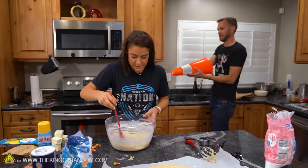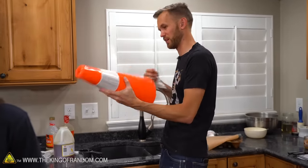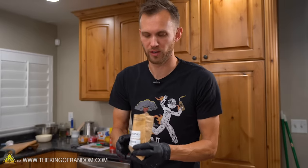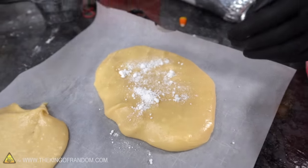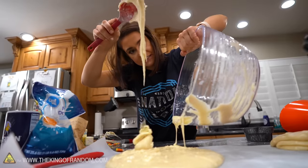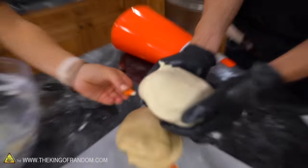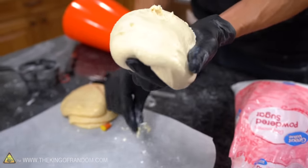I did not find any food-grade traffic cones, so we're just going to wash this one off really well and hope that it works. This is food-grade titanium dioxide — it's sort of the main white coloring used in everything: house paint, toothpaste, food. Whatever needs to be dyed white is pretty much done with titanium dioxide. It's not going to turn it completely perfectly white, but that's okay because candy corn isn't perfectly white either — it's kind of a translucent off-white. You can see it next to the one without titanium dioxide and it's obviously changed. It looks exactly like bread dough, including all the little pock marks. Very similar in look to bread dough, except it's hot and will never turn into bread.